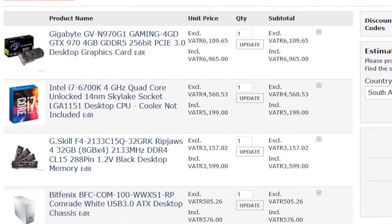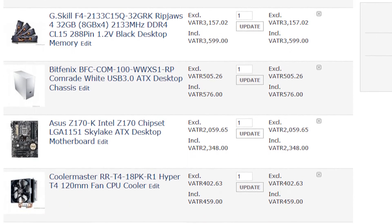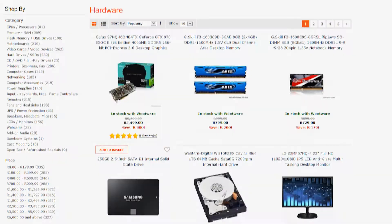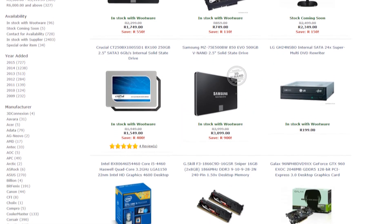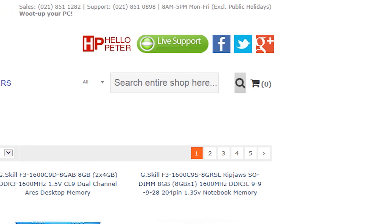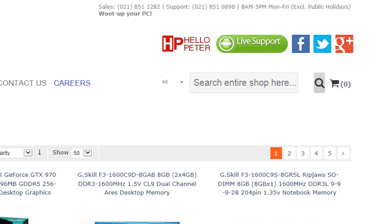While there's still a noticeable price increase over U.S. parts, Wootware does their part to keep prices as low as possible by making sure there's no credit card surcharge and accepting only EFT payments. This leads to most products being several hundred Rand less, especially in the case of DDR4. Not only do they have phenomenal prices on a wide variety of components, but they also have a quick, responsive, and knowledgeable customer support staff that I made use of, and they make the computer purchasing decision even easier.